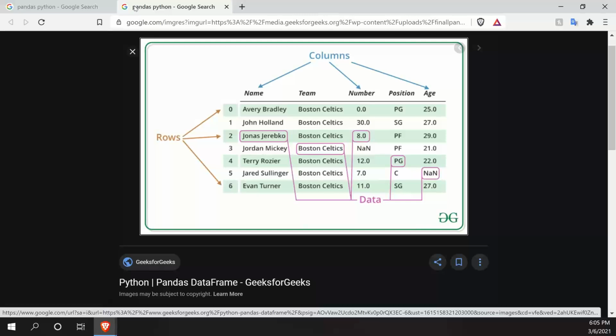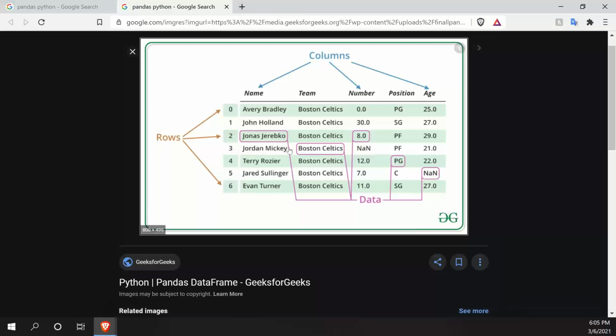Okay, so what the pandas framework does is, you can read from different sources. You can read from databases, you can read from files. Pretty much you can have any data source, and at the end of the day, it gives you a SQL approach. That means you can say, give me all records that have this number greater than 8, or in between 8 and 9, or some position which is a PG, or age less than 18 years. So it can help you filter.